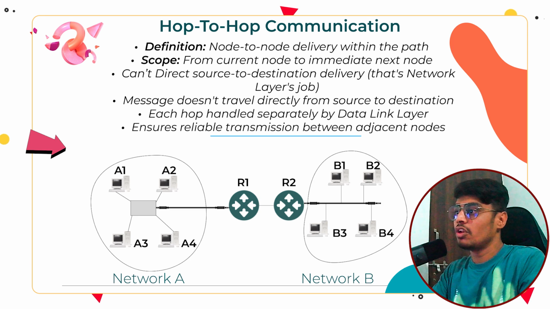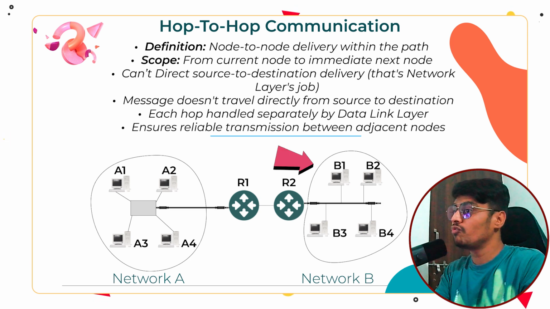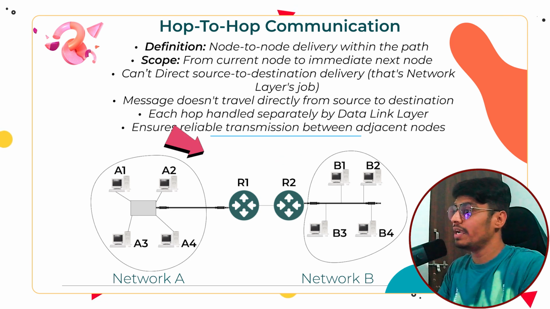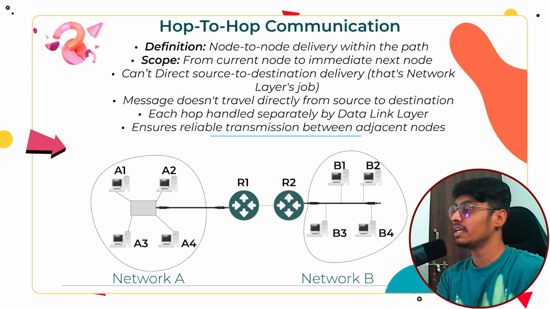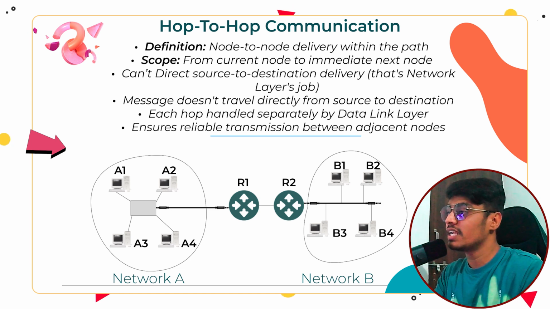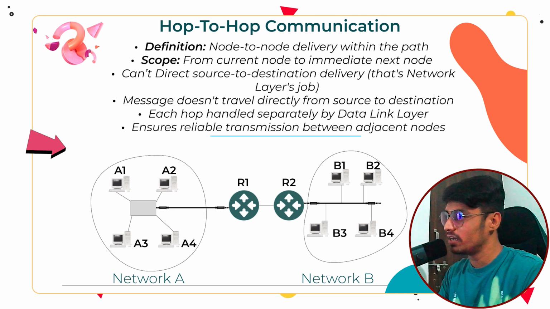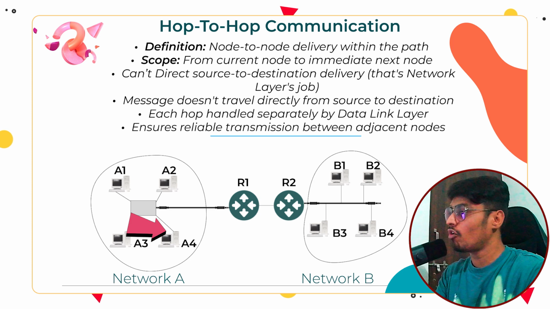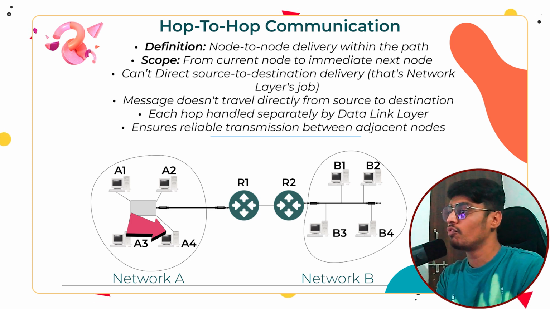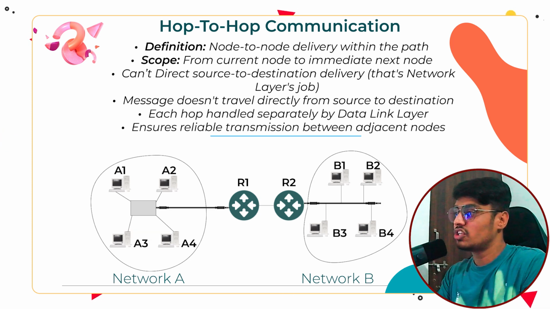Now this data will not be sent directly. It will have to follow the proper path, follow proper intermediate nodes. So here what is the responsibility of data link layer? The responsibility of data link layer is hop delivery, one device to the next immediate device. Hop to hop delivery. When the message starts from A4, to which node will it go first? I know that after the message travels through multiple hops, it will finally reach B1.